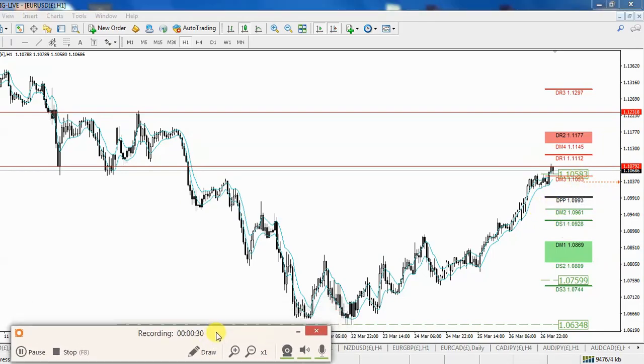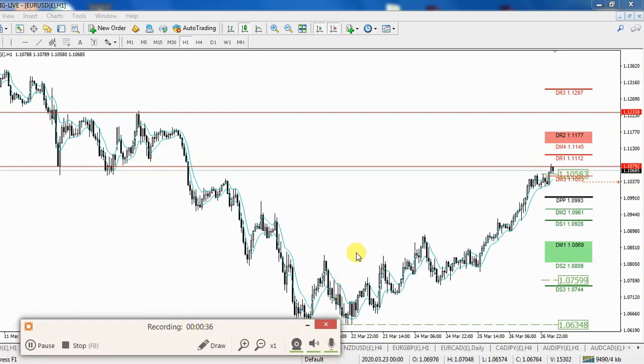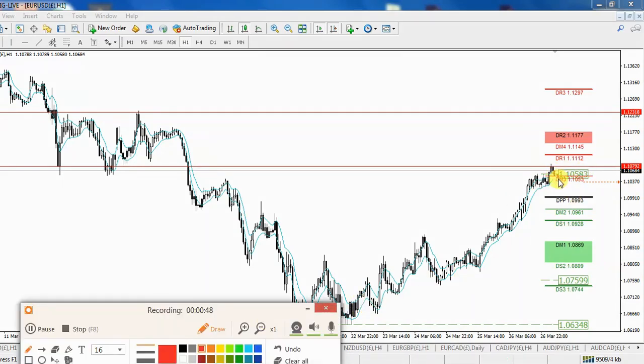It might sound a bit complicated for new traders, but it's actually fairly easy once you get to know the charts and all that. It will be easier to spot these kinds of opportunities. So I'm going to go through this again. If for the next 2 hours the price comes down to here, then this entry is valid for the trade. But if the price continues to go higher, goes up to this daily R1, and then starts to retrace down, then we're going to use the entry down at this low here.